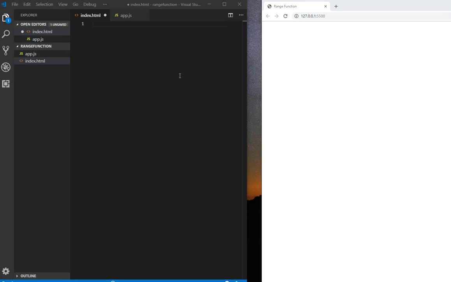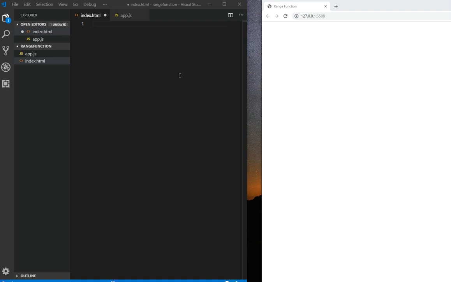Hey everybody, today we're going to be creating a custom range function using plain JavaScript. As you may know, there are range functions built into the underscore library and a few others, but we're going to create our own custom one today. So you're just using plain JavaScript to understand how that function works and get into the inner workings and fundamentals of JavaScript.